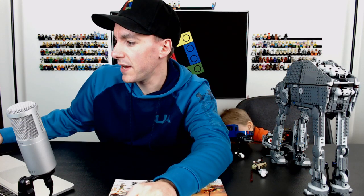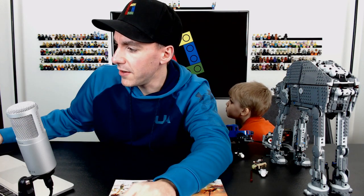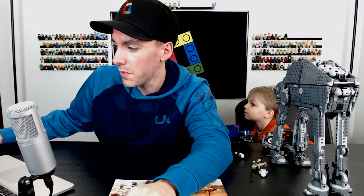I got a case of minifigures, set 11 coming to you. All blind bags are in it all. Oh my god. Well, that's way too generous. Wow. Wow.